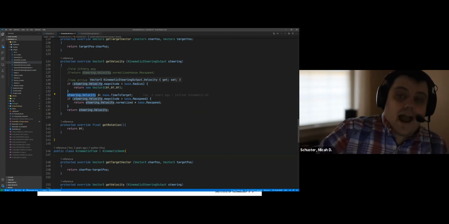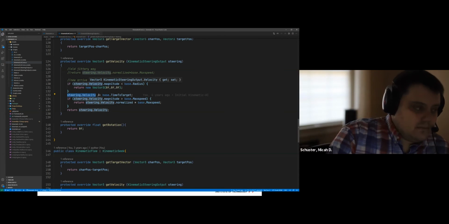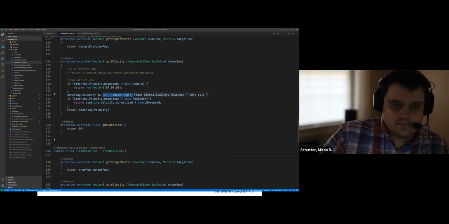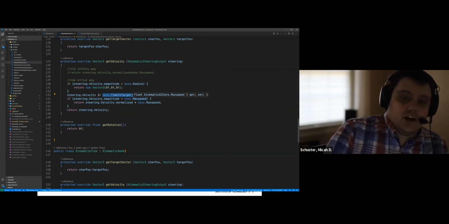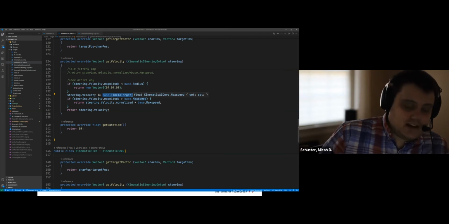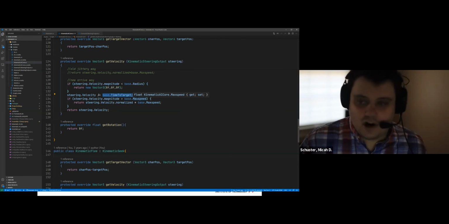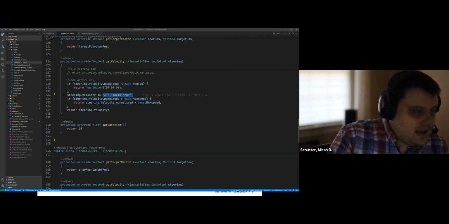If we're outside of the radius, then our velocity, we're going to divide that by a variable, this time to target. We're going to set the time to target, and we're going to see how this works in our Spectre game. Think of it as, I want to reach my target within like 1 second. Well, that's not going to happen if you're far away, so the velocity is going to be maximum.